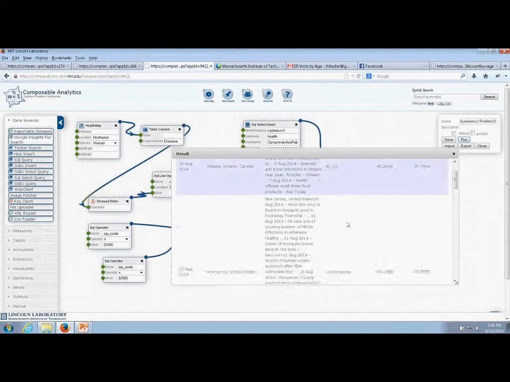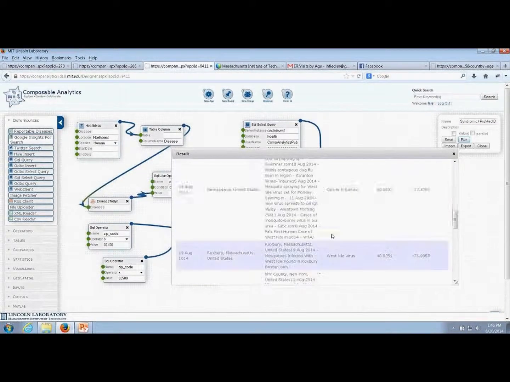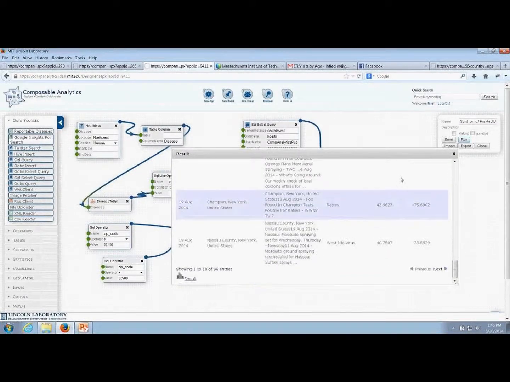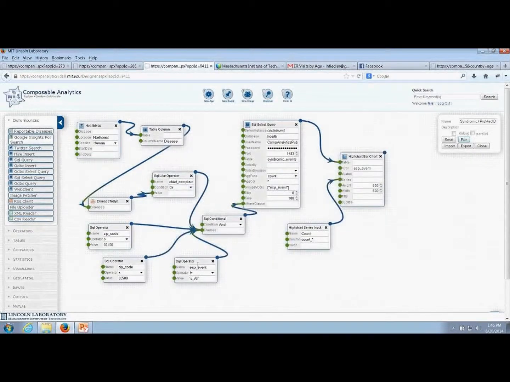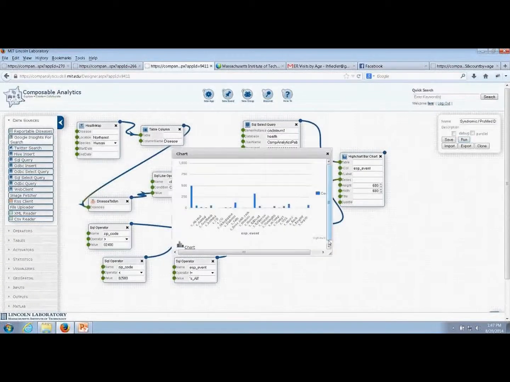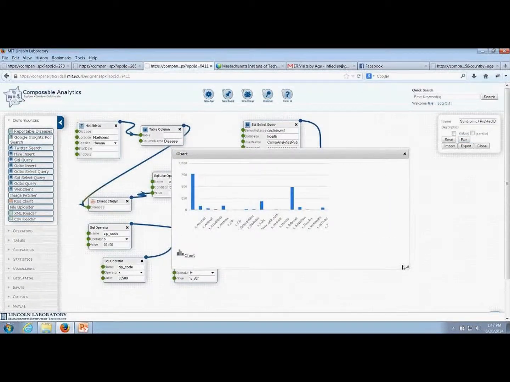So here we've got some cases of E. coli, West Nile virus, rabies, and we're taking that. We're actually building up a conditional where clause based on that information, and running against our own, say, syndromic data. And by doing that, we can provide kind of this dynamic view of your data based on what's going on in neighboring geographic areas.